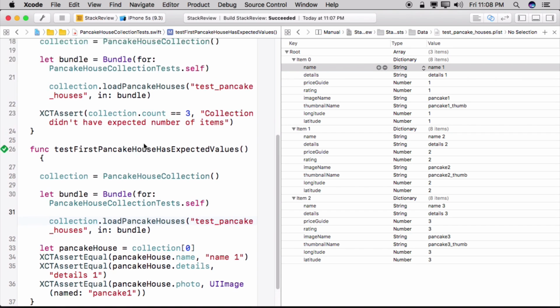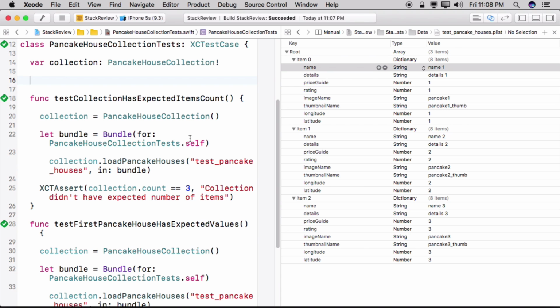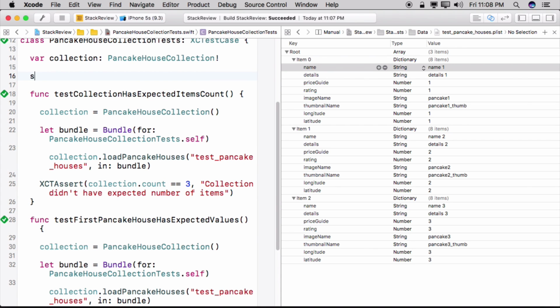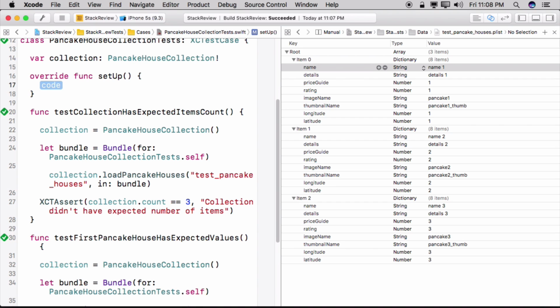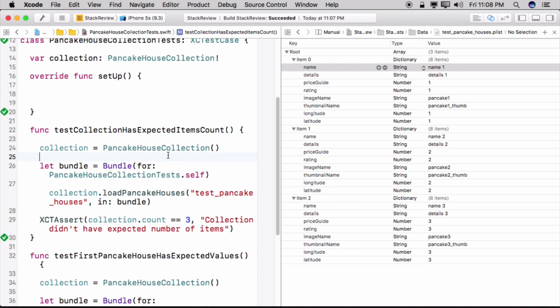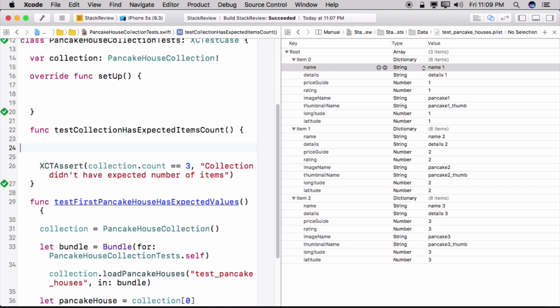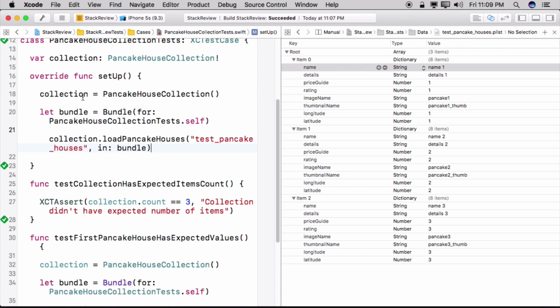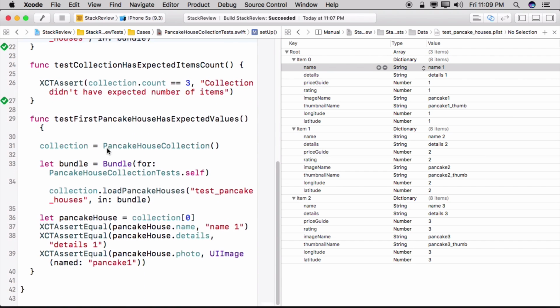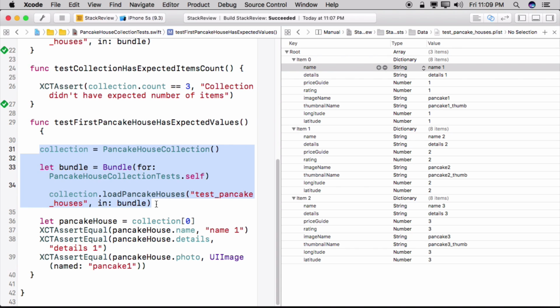The setUp method, like we talked about in the slides, is called before each one of these tests is called itself. So each test will get a brand new instance of the collection. And again, this is to minimize any sort of side effects that the tests may have. We don't want one test to cause another test to either fail or pass. We want to try to keep them as independent from each other as possible. We can just delete it from this second test.